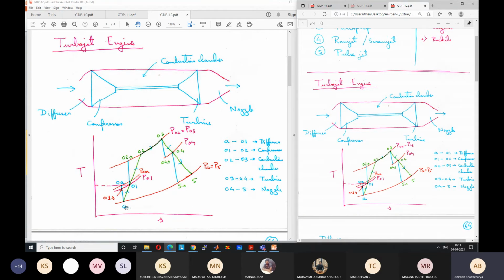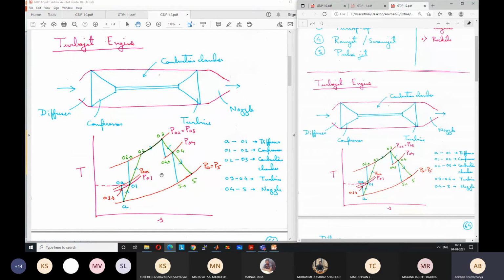So in the diffuser, it is a type of compression process. The air is compressed smoothly to a high pressure. So basically, the kinetic energy of the air is converted to enthalpy, high pressure and high temperature. So enthalpy increases means temperature also increases. And because this is not an ideal process, there are some frictional losses. So there is a pressure loss that happens. I will come into this in more detail in a minute. But there is a pressure loss here.